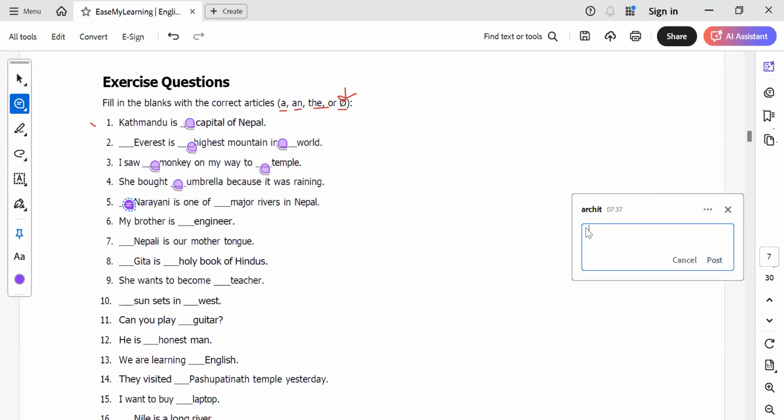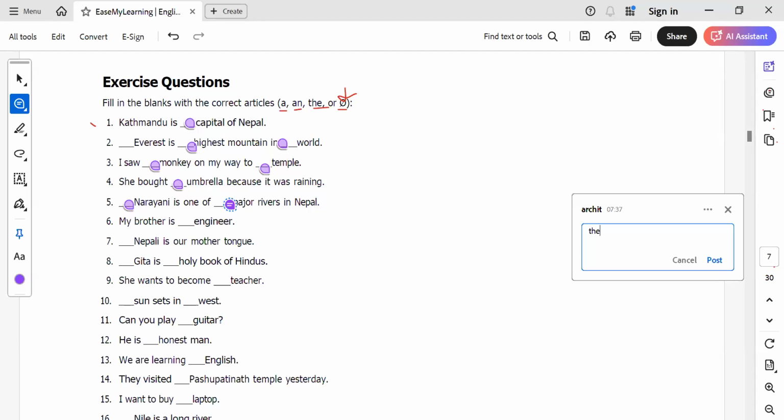Okay, here, let me just explain. Most of you were thinking that here nothing will come. Narayani is one of... Everybody knows that it will be "the". So why will it be "the Narayani", not "Narayani"? When we are referring to things which are lesser known in the world or which are a general name, for example, Narayani can also refer to a devotee of Narayan, a class of Narayan.